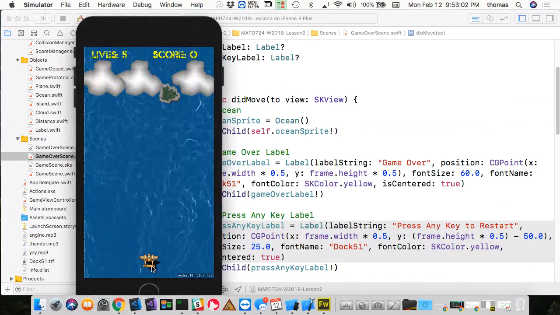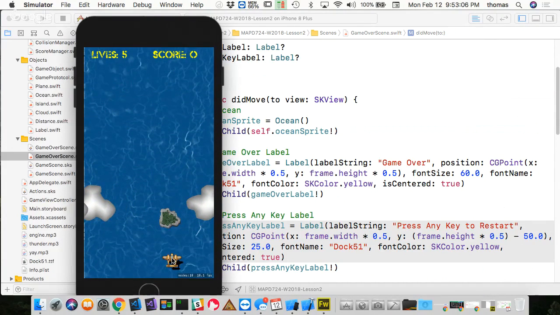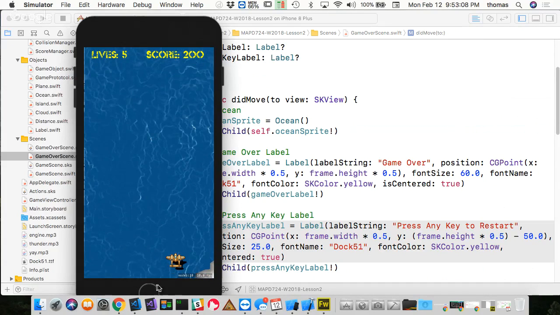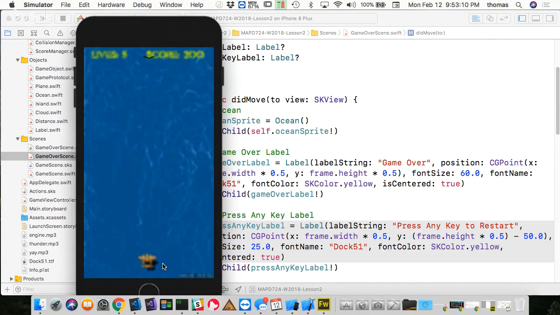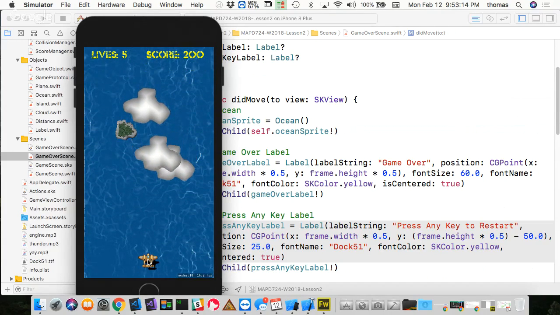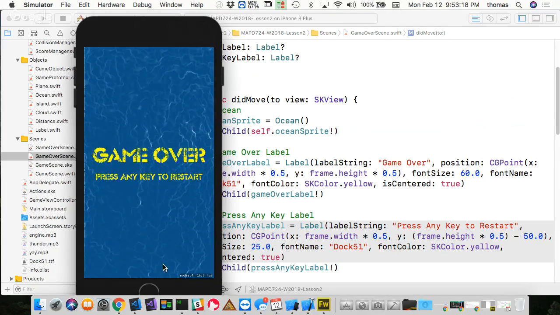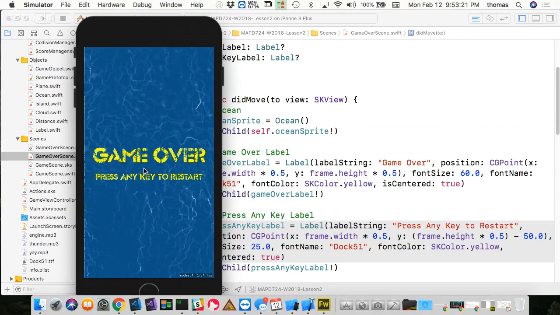Come on, clouds, cooperate. They're not cooperating. But I could do this. I can get a really cool score. Like, watch. Yay, yay. I could do that. Cheat. Whoa. What happened? Oh, yeah. It stopped because I phased it. There we go. That's not bad, right? So centered. It looks good.